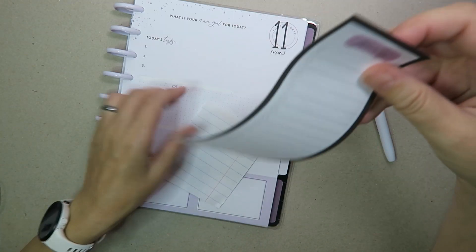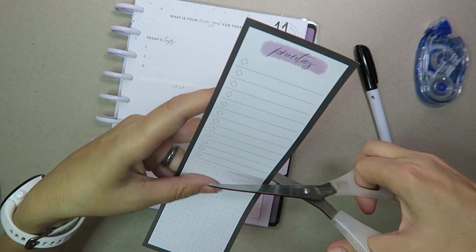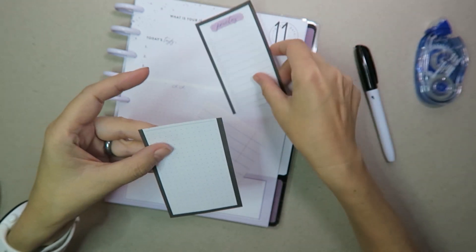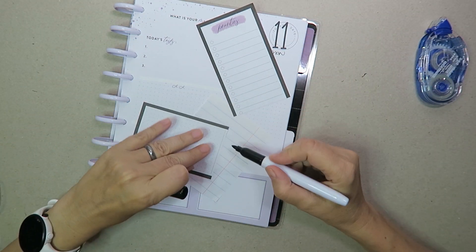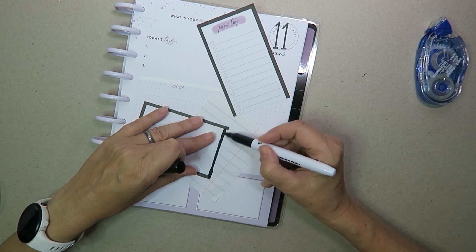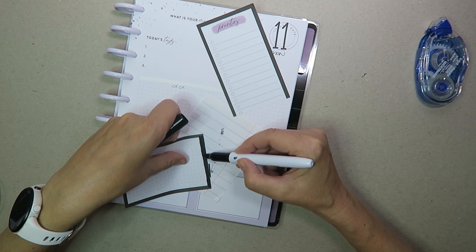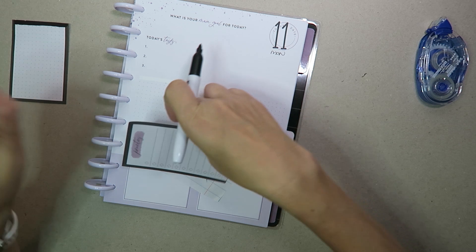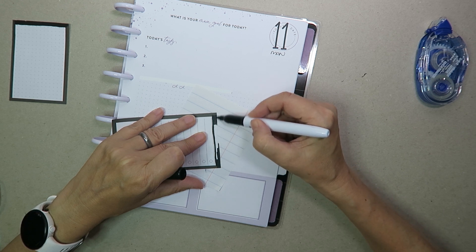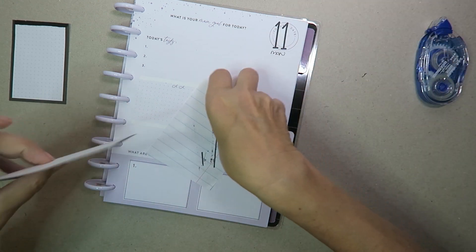What I like to do, because I'm a little bit extra, is change that up. I'm going to get a scrap of paper and use this as two different bits because I can use these in any kind of layout. You take this and cut it into two halves. Now you've got a box — all you've got to do is take your permanent marker, draw yourself a line on there, and colour it in. Take a little bit more care than I have here, and you've got a box. Do the same with the other one. If you're doing daily pages, this is a great way to get a little bit extra out of your notepads.